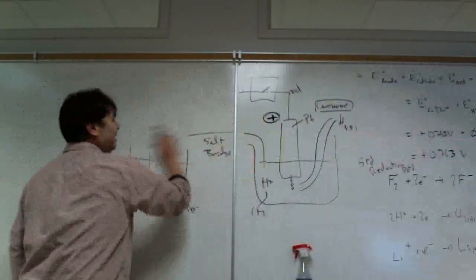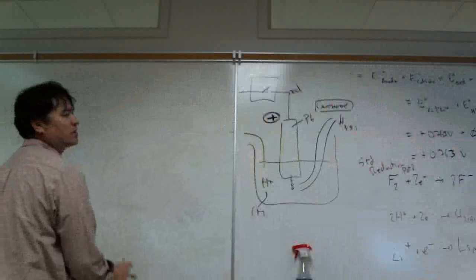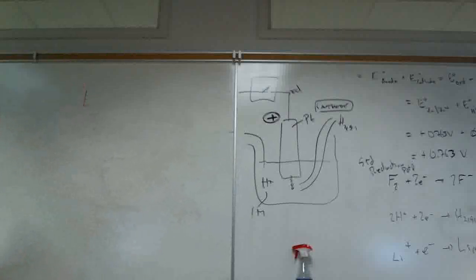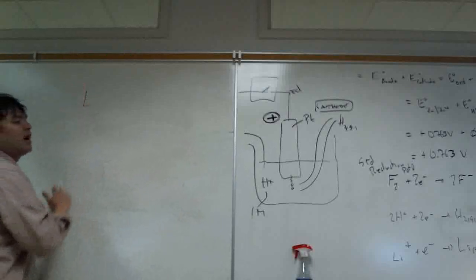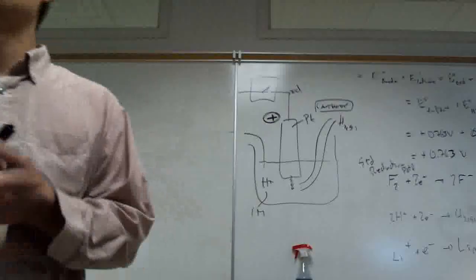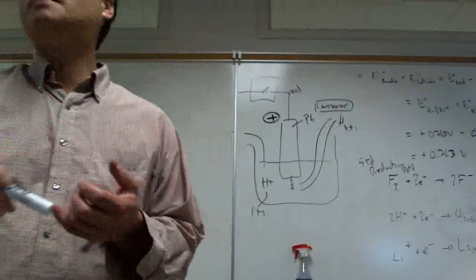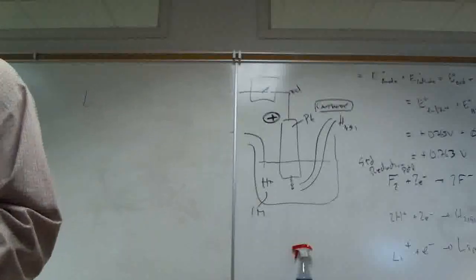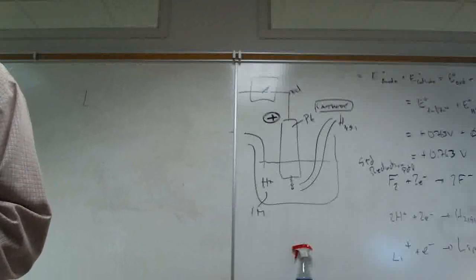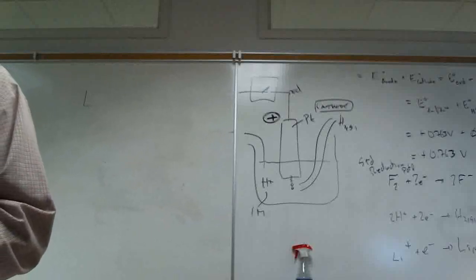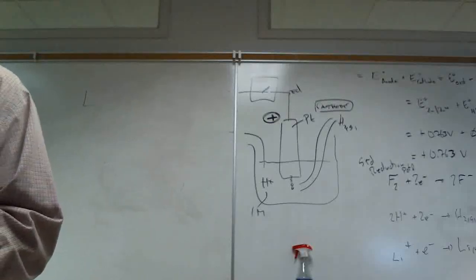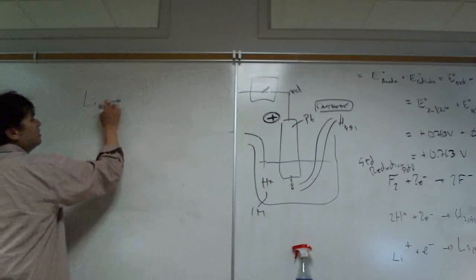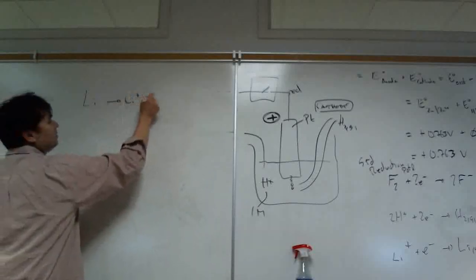Now, we only have one table here because we don't need another table. We just reverse the reaction. And so if I'm looking at oxidation potentials, what would have the highest oxidation potential? What does that mean? The highest oxidation potential means the species most likely to be oxidized. And what would have the highest oxidation potential on the chart? Lithium. Lithium would have the highest oxidation potential because it's the one species most likely to be oxidized.